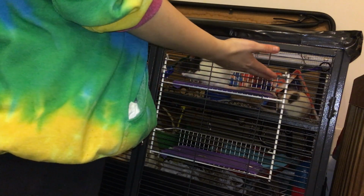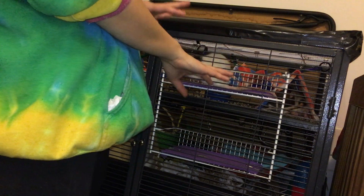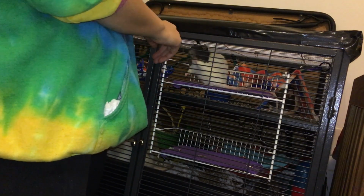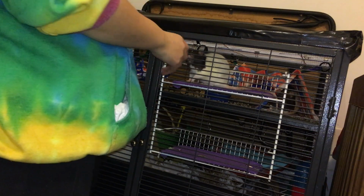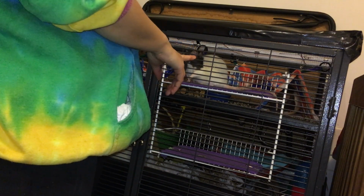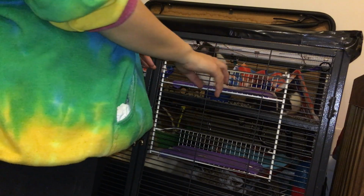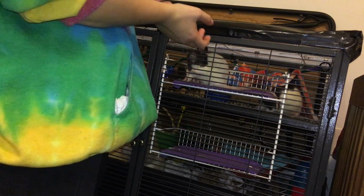So in the case of my Berry, she would severely bite anything that came through the cage bars for the longest time, but not because she thought it was food, she knew it wasn't, but because she was very cage territorial and aggressive. So once we dealt with those issues, I was able to deal with the cage aggression issues through the bars by doing the same method here.